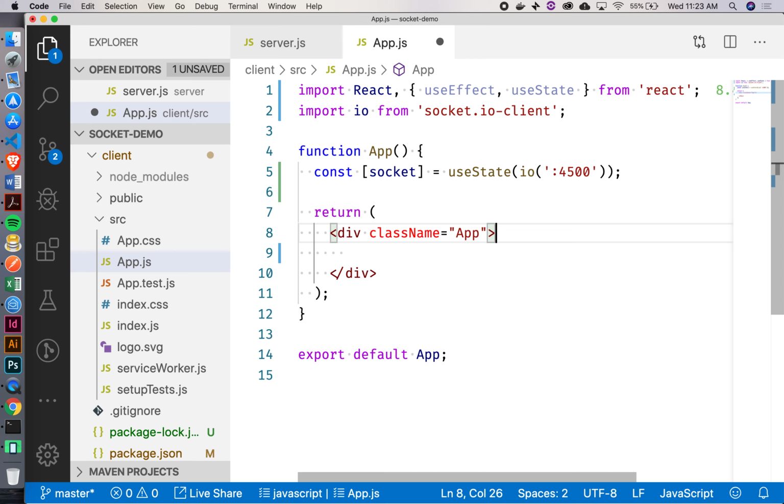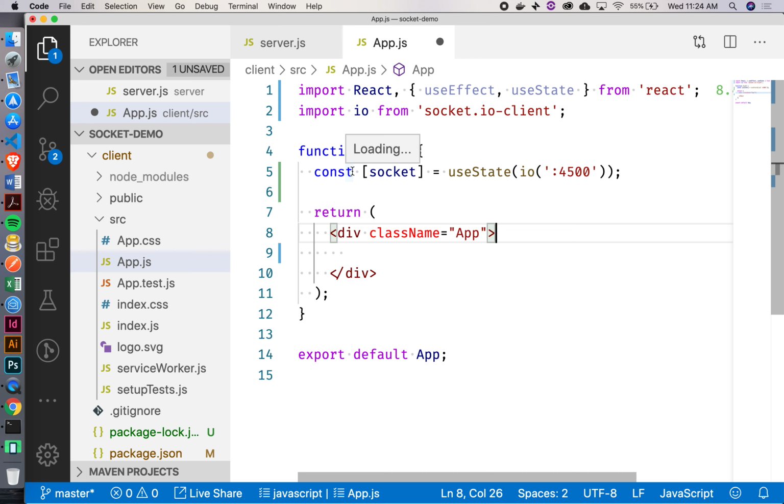Okay. So why not have a setSocket function, maybe a modifier function? Yeah, that's a good question. Are we ever going to change that? No. Then why bother using the state? Well, where else would I do it? Out here inside the component? I suppose that's possible. Well, no, because I was going to say, why not just go socket equals io, right here in line 5? Oh, okay. Why even use state at this point?